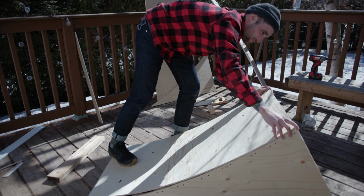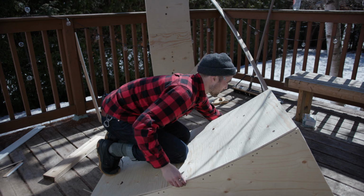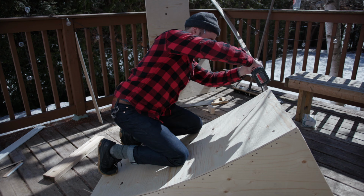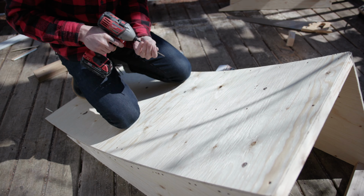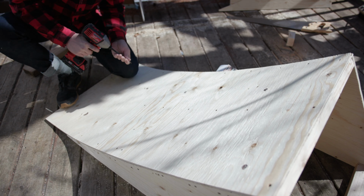When it comes time to lay down the top of the ramp, you just have to make sure that the top part is aligned with the top part of the bracing, or else the ramp's going to come down at a weird angle and it won't all line up and it'll be kind of janky. So it's always best to put a screw right in the middle, make sure everything's aligned perfectly, and then start screwing in everything else.